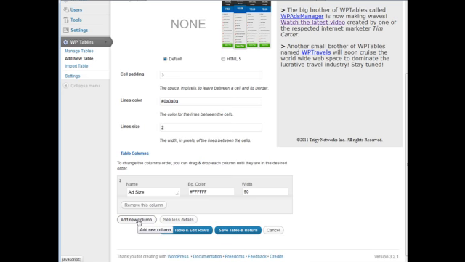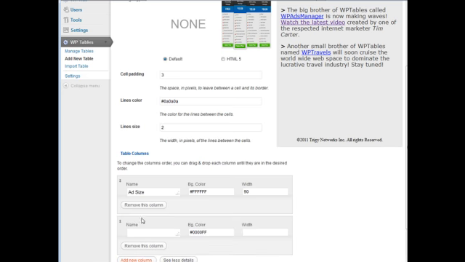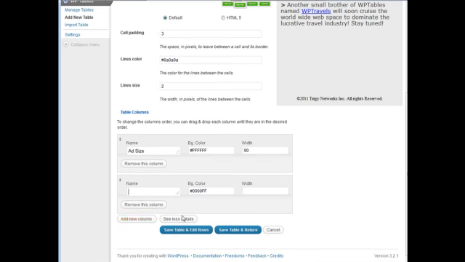And ad location. Again, we can set this up to be white, and then we'll have the width as 90 as well.